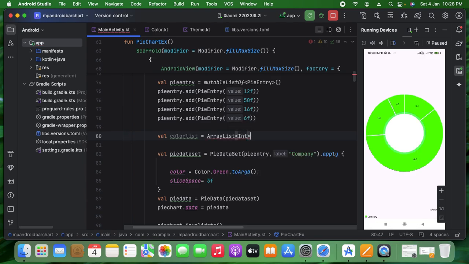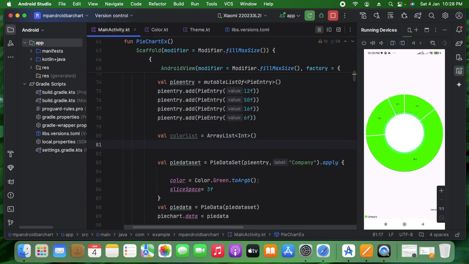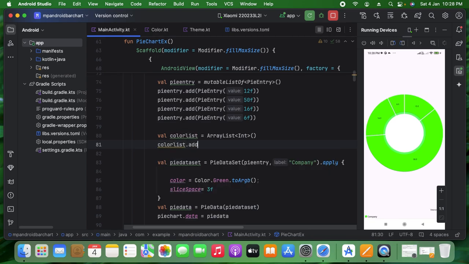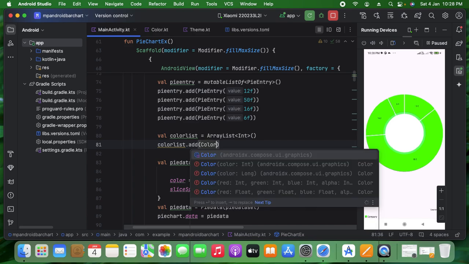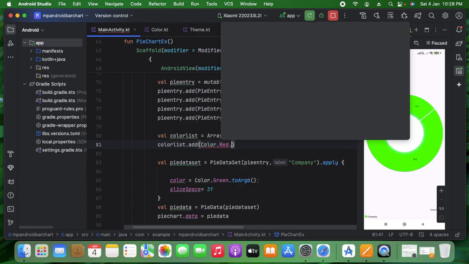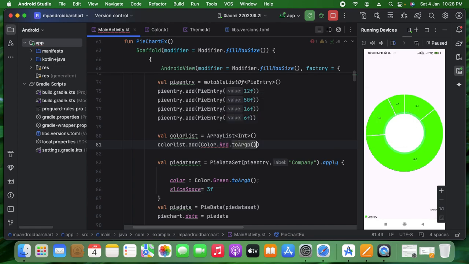Then I want to add something to this list, so that is add, and I'm using Color dot red dot toArgb.